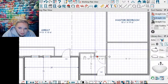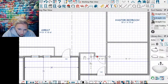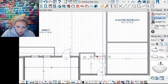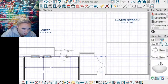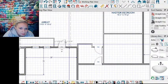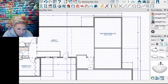And I can see where that would, what this does is two things. By bumping it out, you get the extra little depth for the washer and dryer, so you're not feeling quite so crowded in this mudroom space, because this is not only laundry, but it's also the main access from the garage. What that also does is it allows for this door to be slightly hidden, so it's not just a door on the wall of the dining room. It's just slightly around the corner. And depending on how we position this front room here, maybe we scooch this door over a little ways, that gives you a little bit of space for, say, a little table behind the door, something like that, just to make the dining room feel nicer.